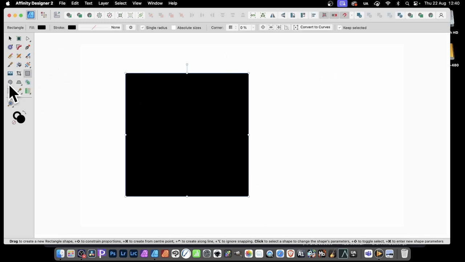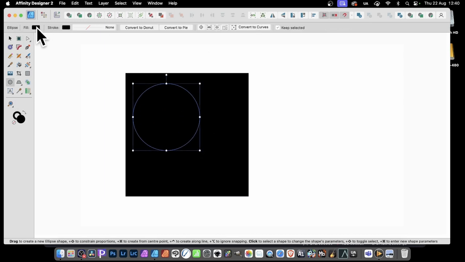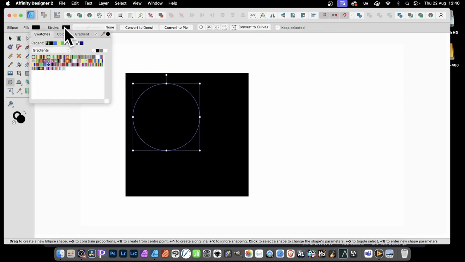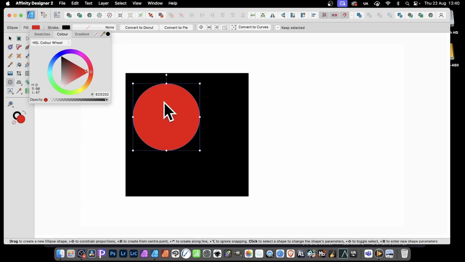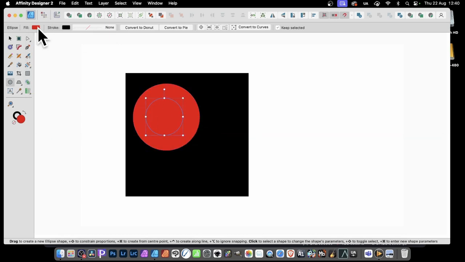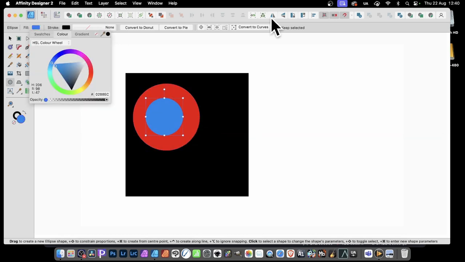Once you've got that, then go and create other shapes. Now you could create text, you could add in images, all kinds of different things. But I'm going to select the shape and a circle. Just going to set the color now to say red or green, so color and red, and then maybe another one and click and maybe set it to blue.